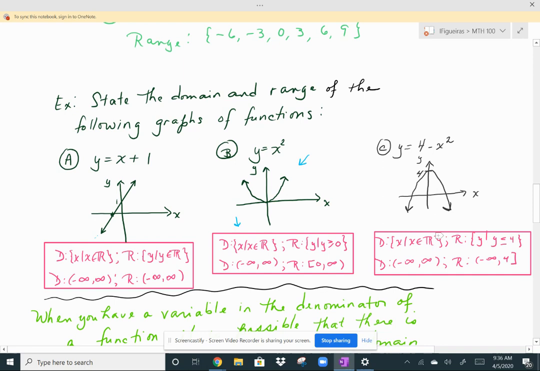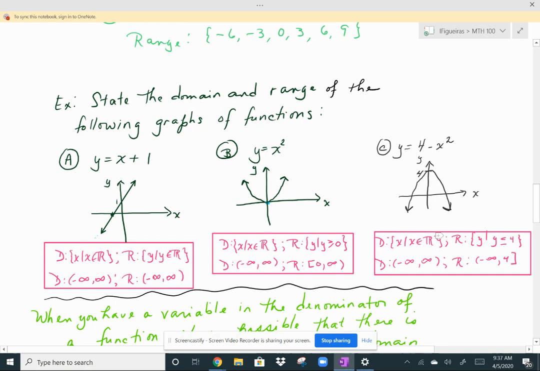But your range, well, there's a restriction here. Notice that there is nothing on the graph that is below the origin. There's nothing down here. That means that your y values start from this point and then they go up, or get larger, from that point forward. So your range is the set of all numbers greater than or equal to 0. And in interval notation, you state it like this with the square bracket, meaning include 0, all the way to infinity. So that's 2 different ways to express the range.